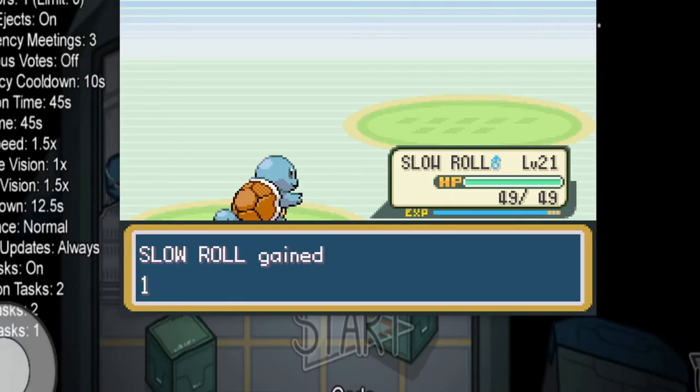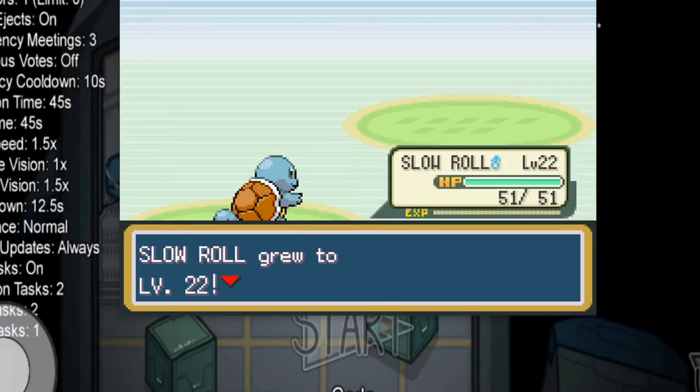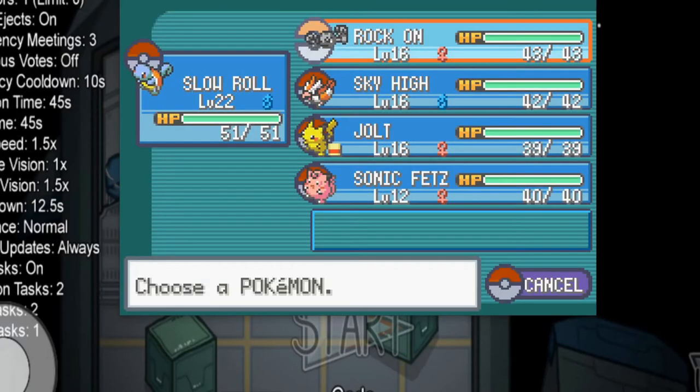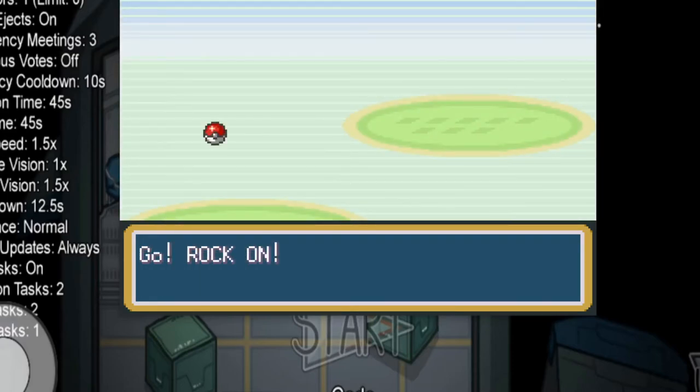Rock on gained 139? Wow. And you know how many Slowbro gained? 139! Oh, is that enough? Yes! Oh, wonderful. Fantastic. Look at that. Youngster Timmy is about to use. I feel like Sky High is the best bet to use here. But we're gonna try Rock On and see what happens.